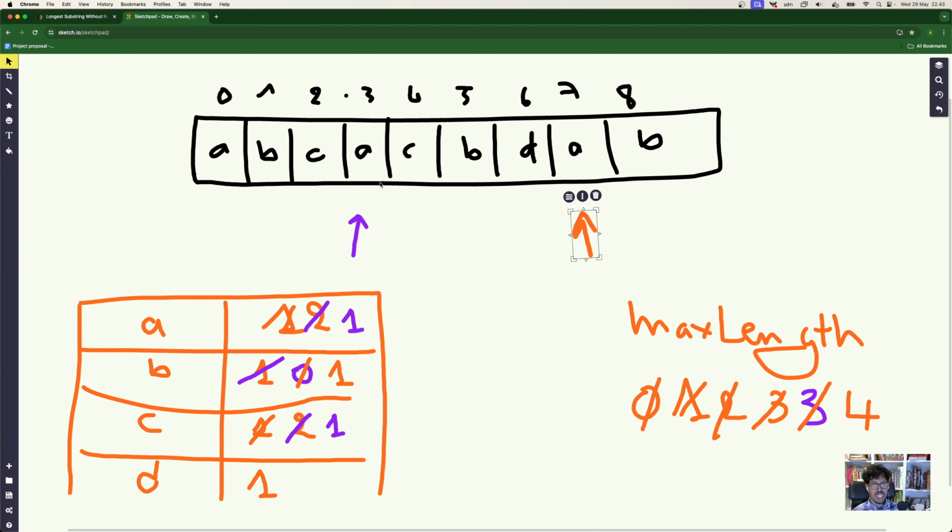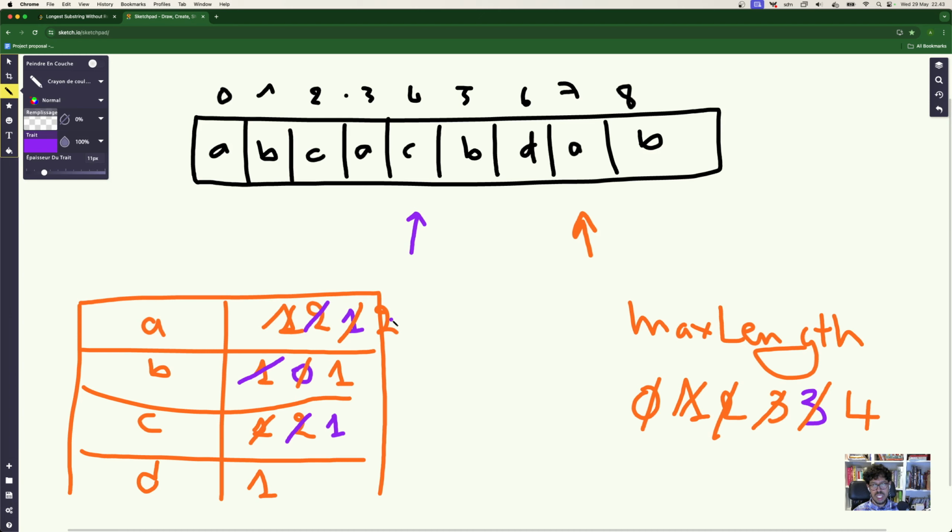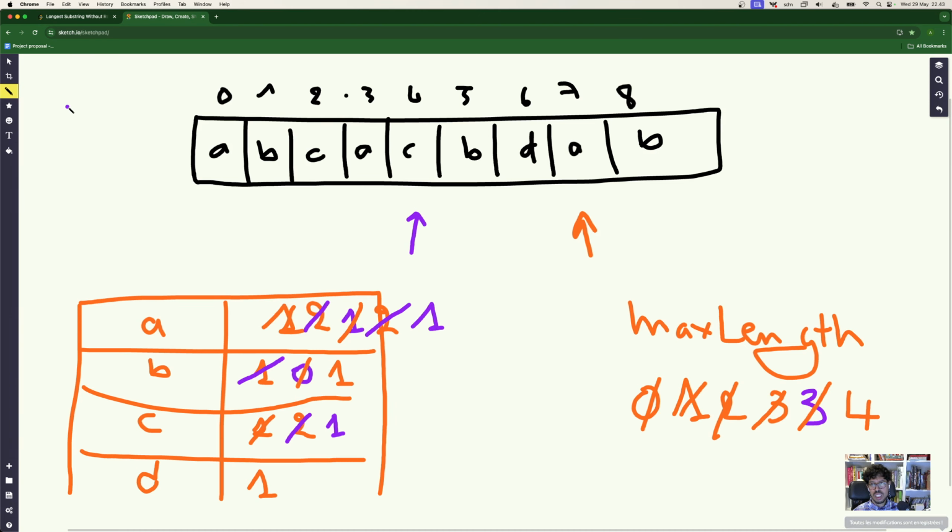Now it's an A. And A, we already have 1. So I update the value. I cannot re-evaluate because I have a duplication. So I should start moving the left pointer. A was deleted. Now there is no duplication. So I should re-evaluate. So 4 elements, the same as the previous value. So no updates. Then I keep moving forward.